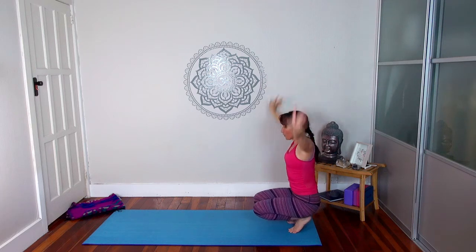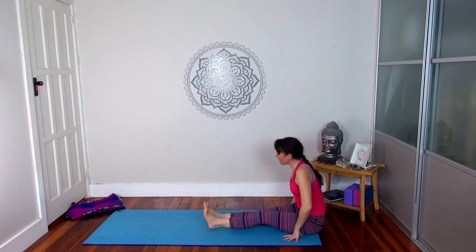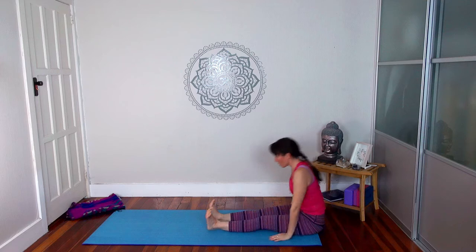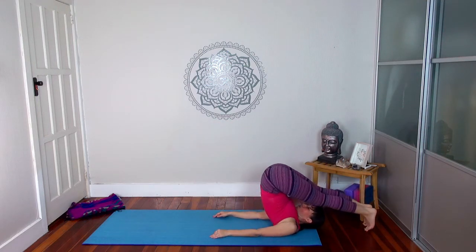Now make your way down to the floor, either with an L sit, boom, or a different way. Breathe the hands up, exhale, fold. Inhale, really scoot those hips forward and roll back. Now take it wherever you want.